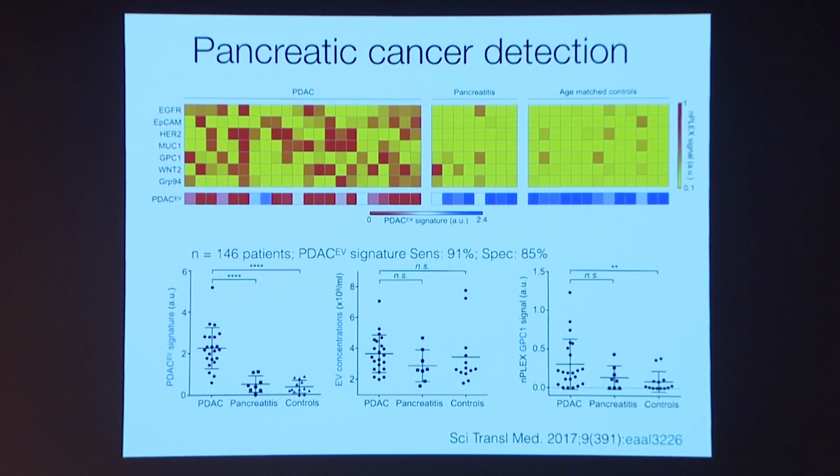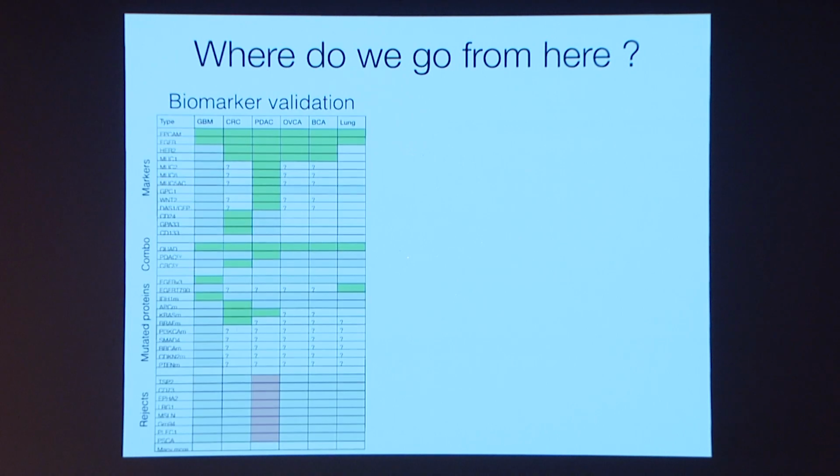So first of all, choice of biomarkers. So not only for pancreatic cancer, but also for GBMs, colorectal cancer, ovarian cancer, breast cancer, lung cancer, and so on, there are proteins that are more indicative of whether we are dealing with cancer than others. And so we understand this whole world map of which biomarker is most suited for the detection not that well. So much more work is needed, starting with proteomic analyses of primary patient samples.